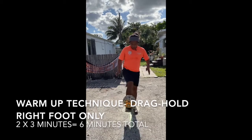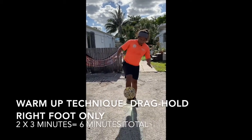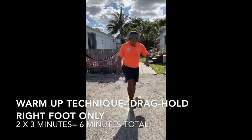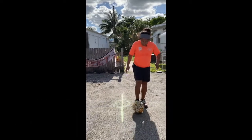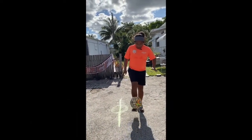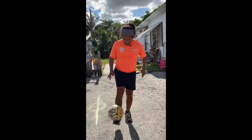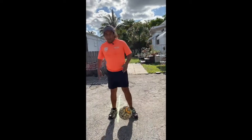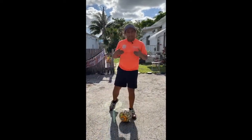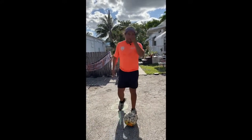Drag, hold. Do it again. Drag, hold for 5 seconds. 4, 3, 2, 1. Drag and hold. 5, 4, 3, 2, 1. Drag and hold. 4, 3, 2, 1. So this is drag and hold. It's very simple. It'll allow you to take a break, but it's crucial. It's very important to your ball mastery. Go ahead and try it.